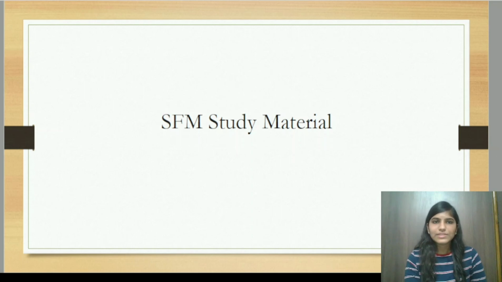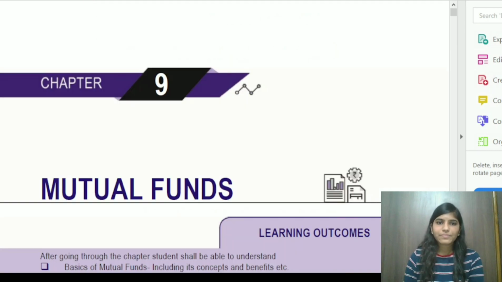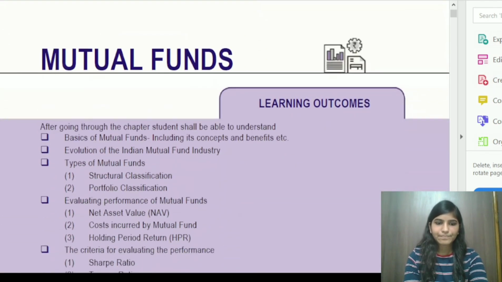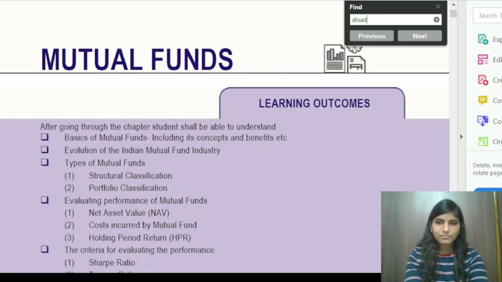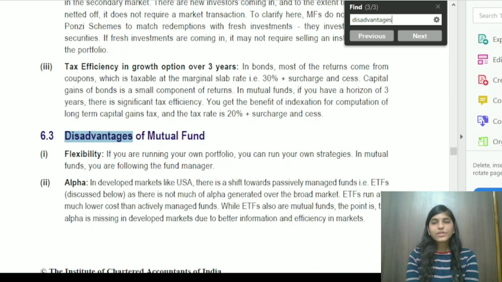Let me show it to you once. So here, as you can see, in the July 21 attempt, a question of drawbacks of mutual funds had come for us, and I looked for the question in the FSCM material. So see what I found. I found only two topics, two sub points given of disadvantages in FSCM. And if I would have written this for 3 marks, definitely I wouldn't have secured full marks out of it.